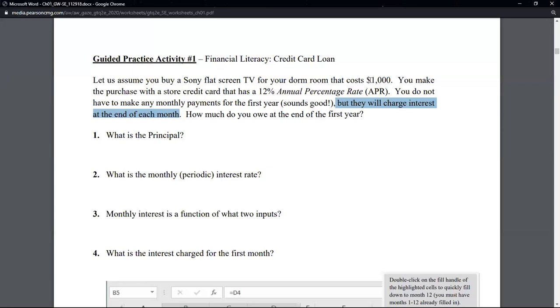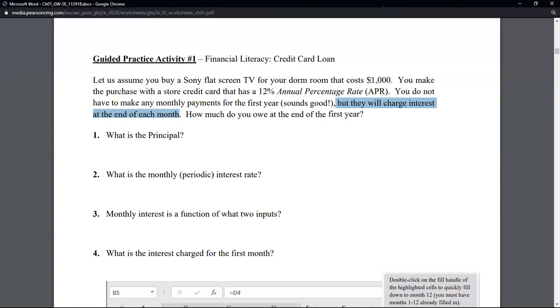This problem is slightly different in that they're not saying we're not going to charge you the interest. We are charging you the interest. You just don't have to make the payment yet. This is kind of like the mortgage payments being deferred for a lot of people right now. You can not make a mortgage payment for like 3 months, but then guess what? You owe those 3 months along with the interest that was accrued in the 4th month. And that could have a negative impact on a lot of people, but let's not get into those semantics for now. Let's stick with the problem.